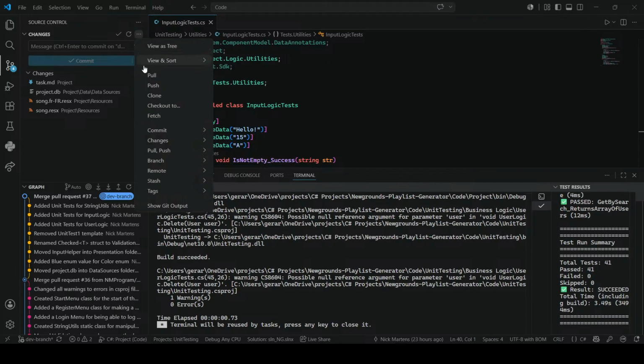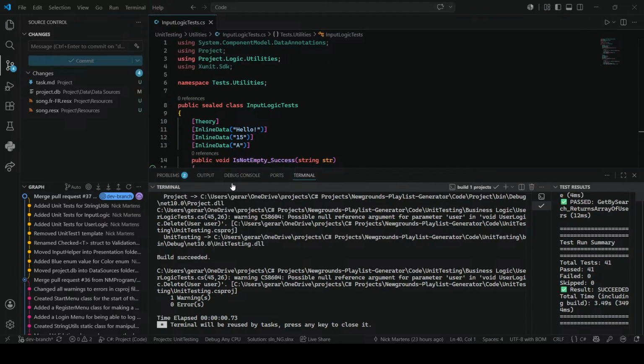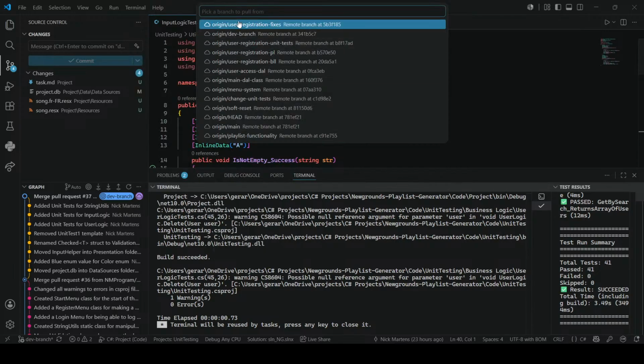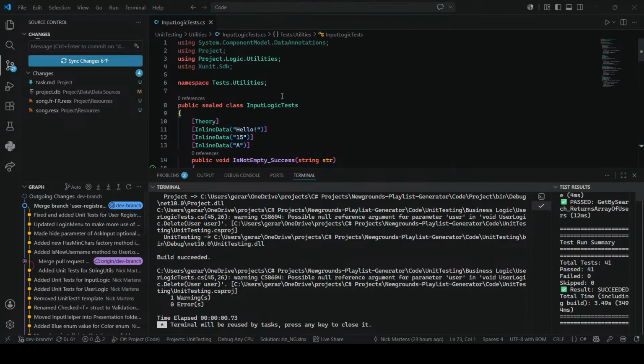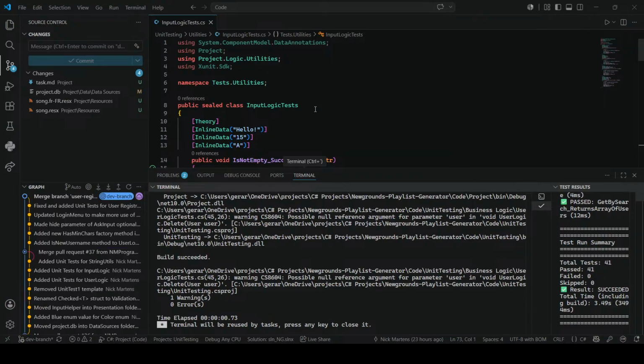And then they say pull from this. Yes, okay. Right? That's a way easier way to do this.